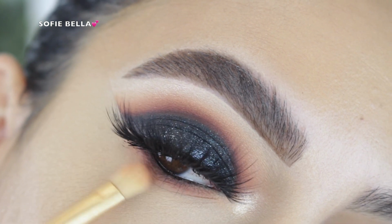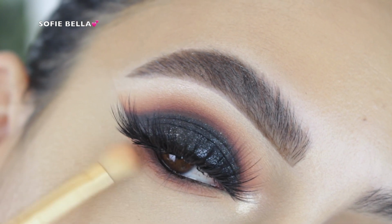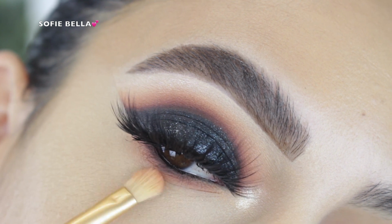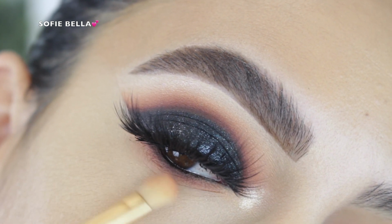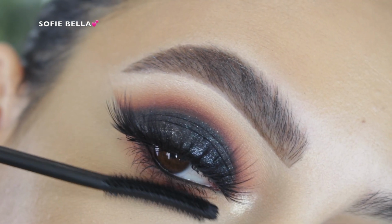And then to blend that out, I went back into that transition shade. As you guys can see, the crease flows really effortlessly into that lower lash line. And the very last thing that I did was I applied some lower lash mascara. And yeah, this is the finished look.